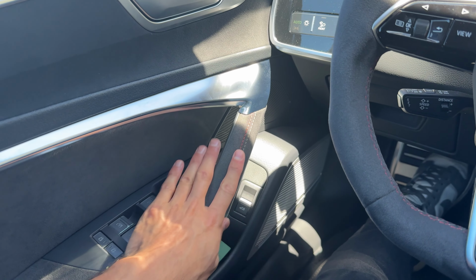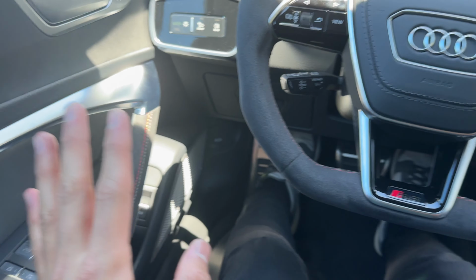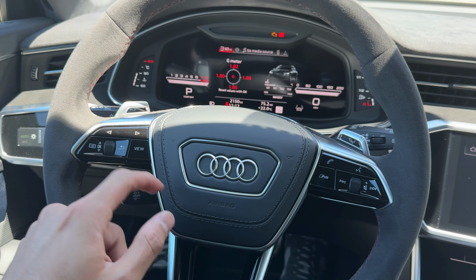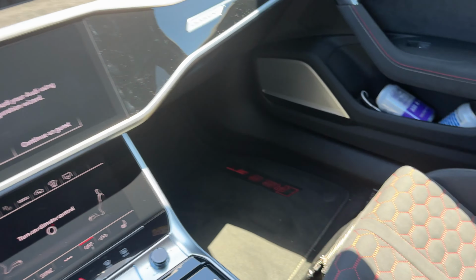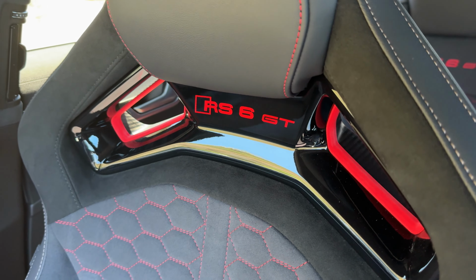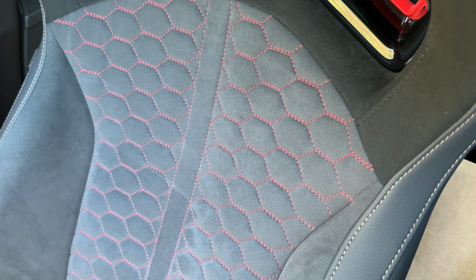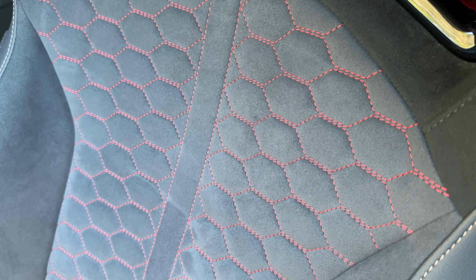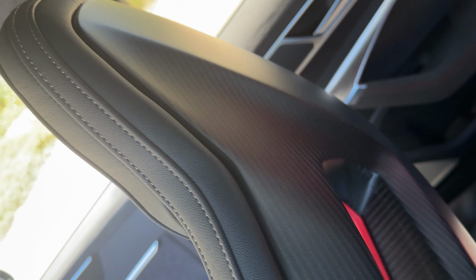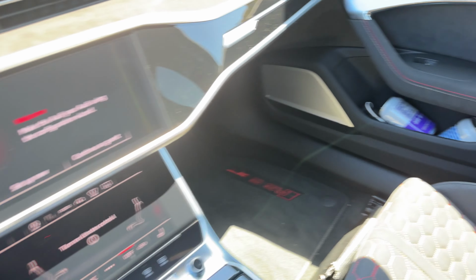Also here on the door panel, yet again, more Alcantara Dinamica literally everywhere, with this additional stitching, making the interior of the RS6 GT super nice. The airbag cover is also finished in leather. That's something I really appreciate. And then inside the RS6 GT we actually get those full carbon fiber bucket seats. You can see them here with the details. The top is actually finished in leather, but all around we have a full Alcantara Dinamica finish here with the red contrast stitching all around. When looking behind the steering wheel, you can see the full exposed carbon fiber finish of the seat. The seat belts are also finished in red to match the entire look, making this car look perfect.